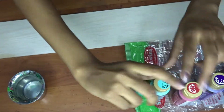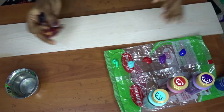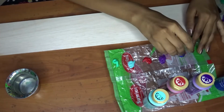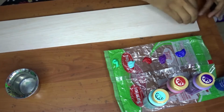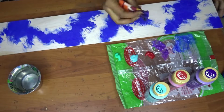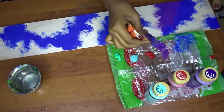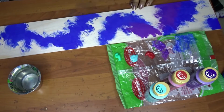I didn't have a sponge, so I used a cloth, some remaining cloth, so that I can dab the paint to create a galaxy type look. Now I'm using blue, purple, red and green, and also gray at the end. So I'm starting off with the blue. As soon as I'm done with the blue, I'm just going to randomly paint it again with some purple, just dabbing.